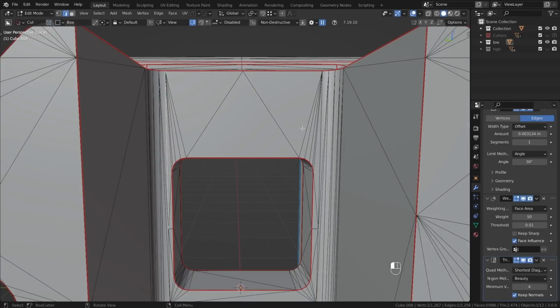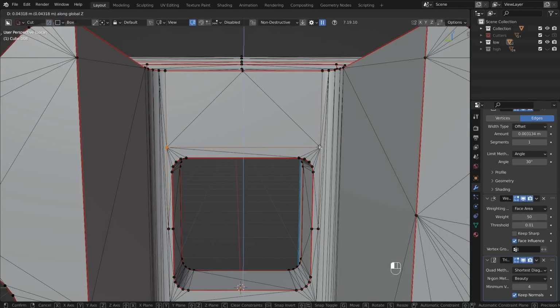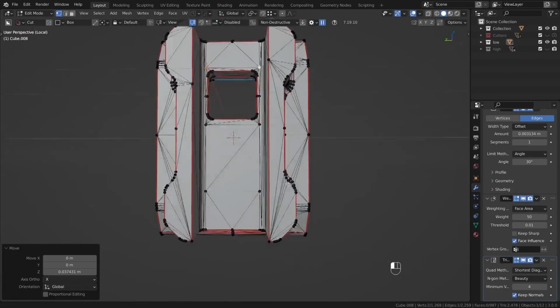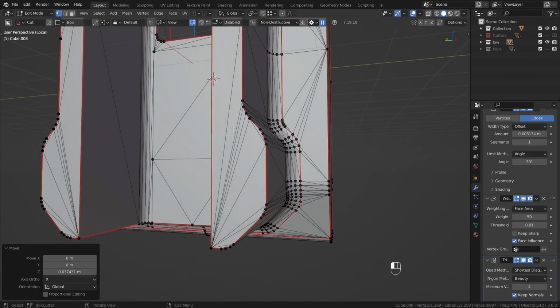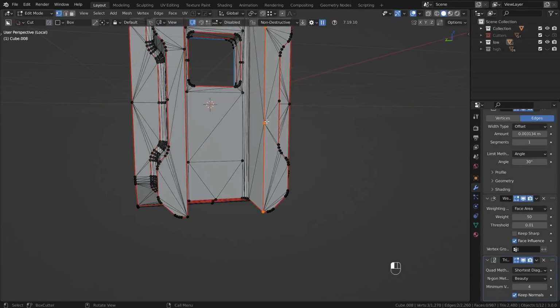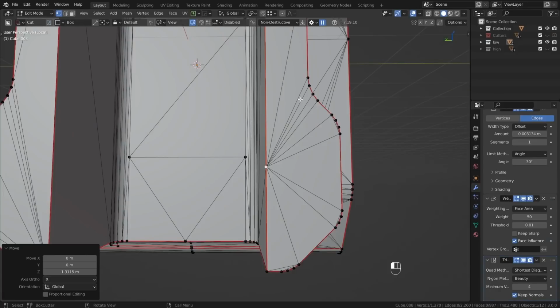Then same for up here. We could do the same thing. Just subdivide, maybe move that around a little bit. That's going to be a lot better for the mesh. Now for right here, these are all pulling pretty far. So what I like to do in these cases is make a centralized vertex, which will actually make this connection point a lot more elegant and perpendicular.